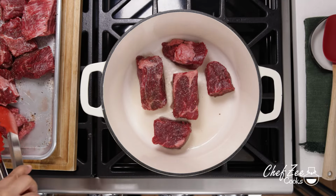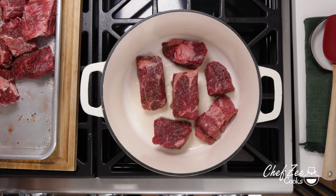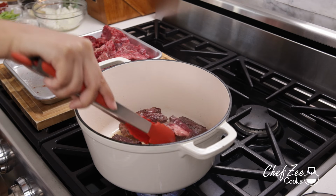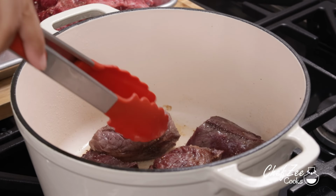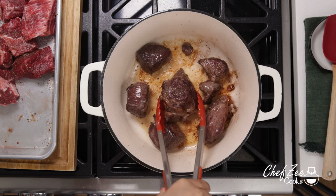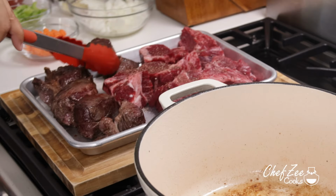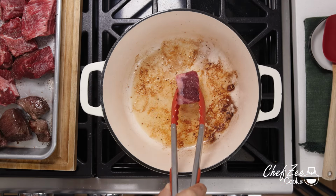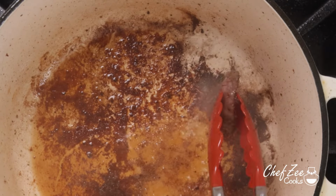As you can see here, I kept my beef chunks pretty beefy and on the larger side, because I do not want my beef stew to dry out in the oven, because believe it or not, that can happen. And as you see here, I have developed this beautiful crust. That's how you know it's time to take the beef out, and then you just want to brown the rest of it. You definitely want to brown it in stages.